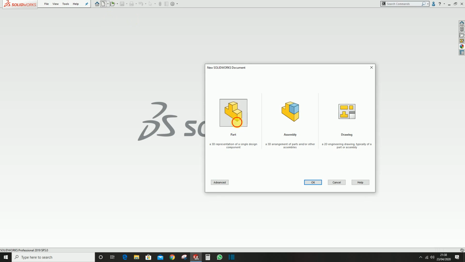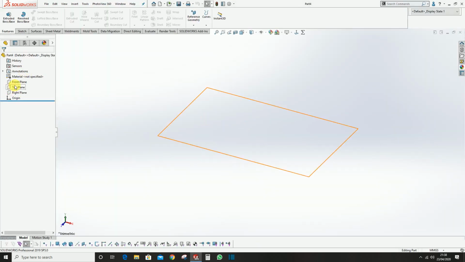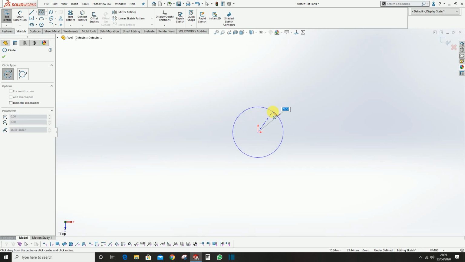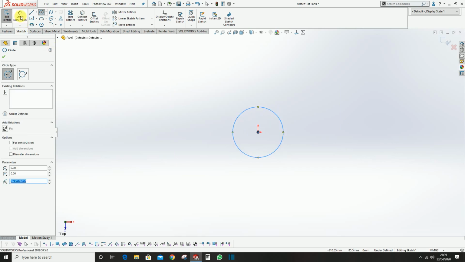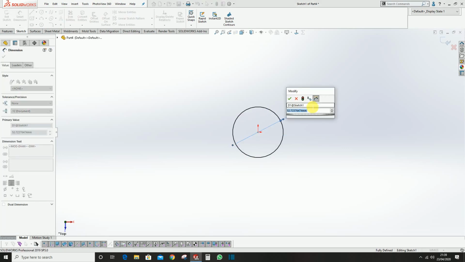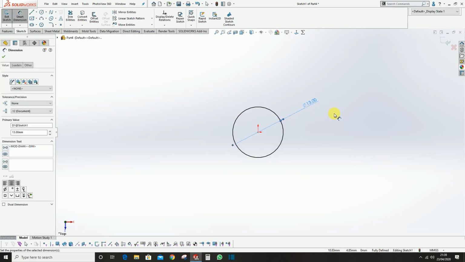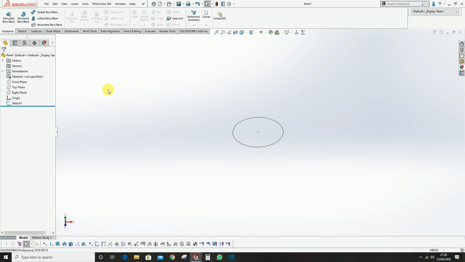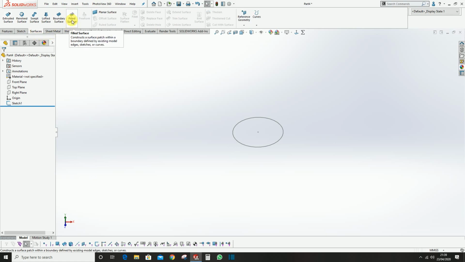Opening a document, then I am selecting the top plane. As we already have the dimensions, we already measured, so we directly go to the modeling. Here we're going to use the surface feature called fill surface.